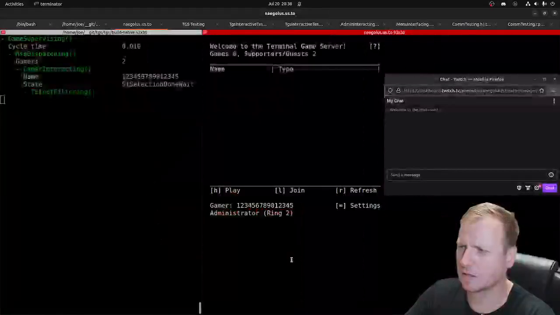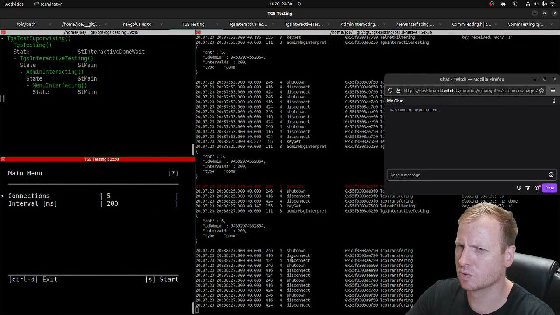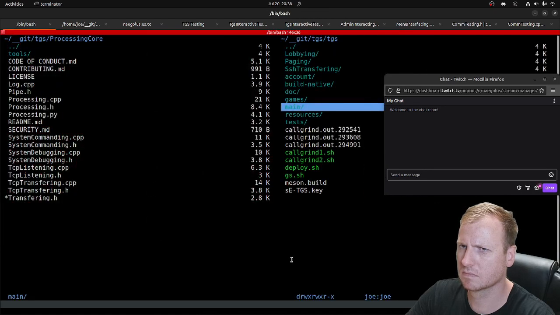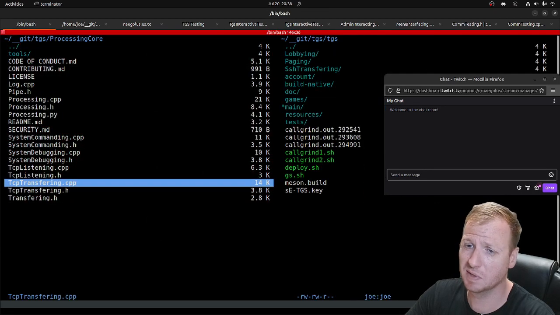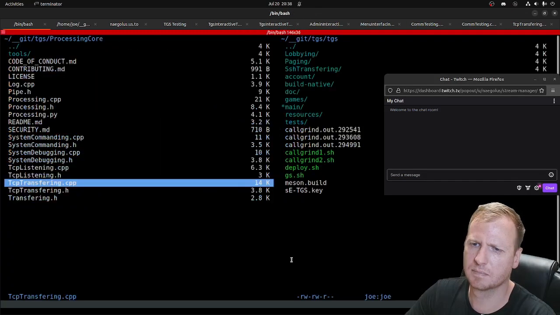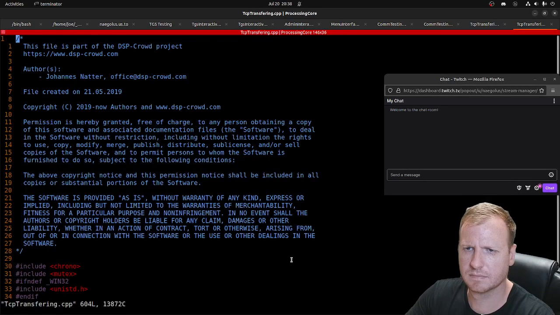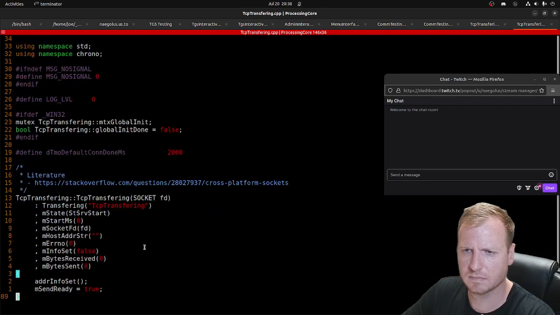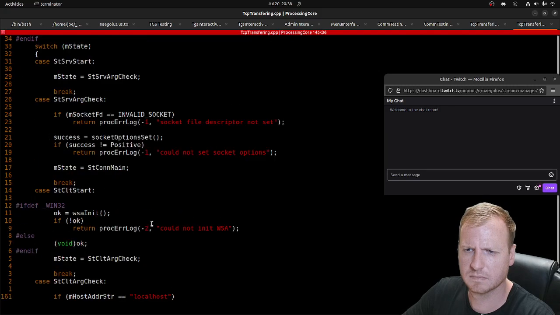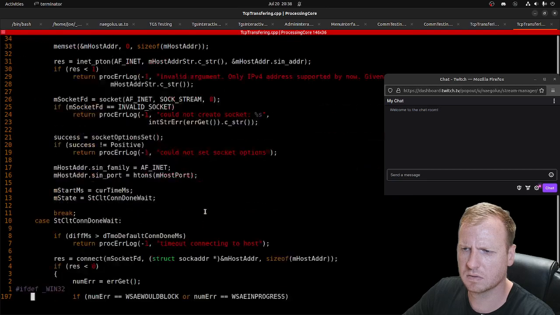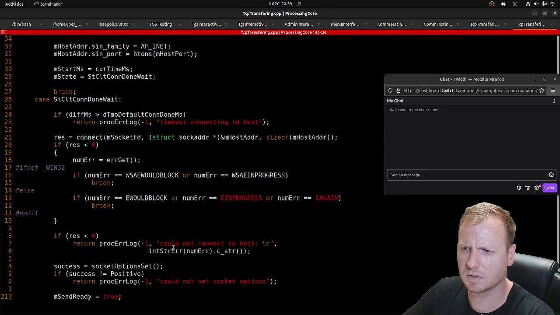We get an error. Could not connect to host. Maybe we have a bug in the TCP transferring process. Could not connect to host. Timeout, could not connect to host.